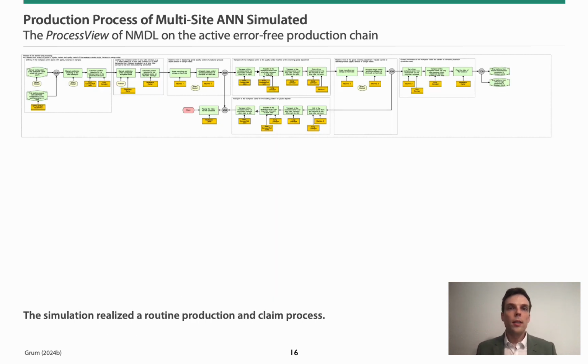Here you can see the detailed view on the induced process that asks for machines activity at the first two production sites. Please be aware, this process summarizes the process instances that are not disturbed by inefficiencies and errors. Everything works nicely as it should work, so we have a look at something like the reference scenarios. Let's have a look at its details.